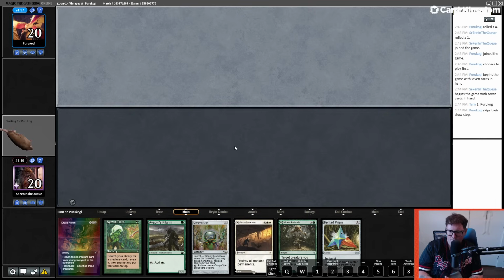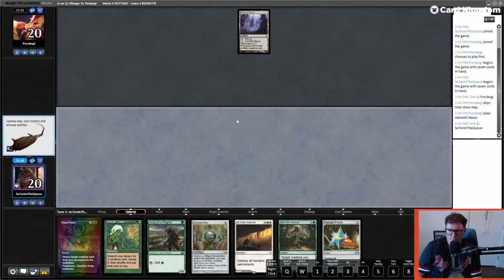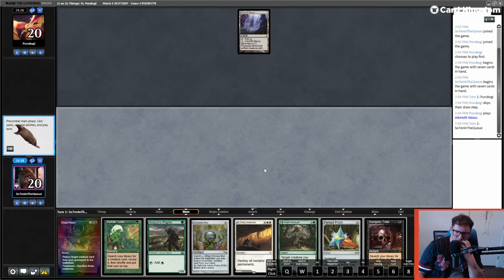We're on the draw, so I think I'm keeping this. Chrome Mox seems pretty good on the draw. I do want to get rid of this. Inkmoth? Oh my god. All right, this is kind of funny. I think this is a Belcher game.